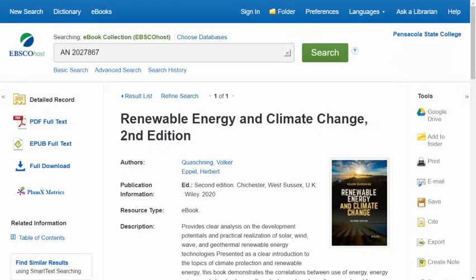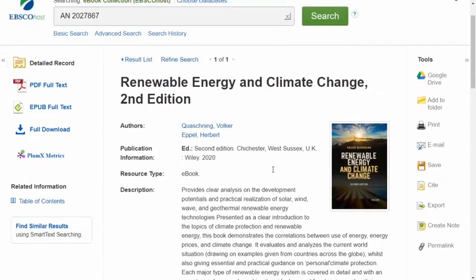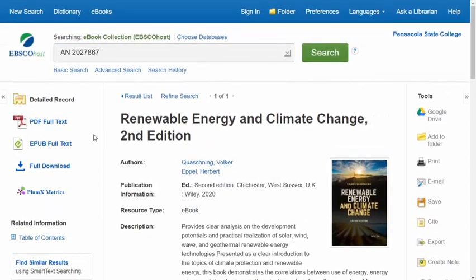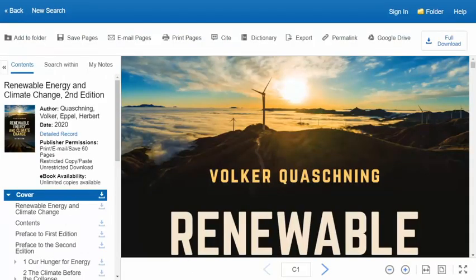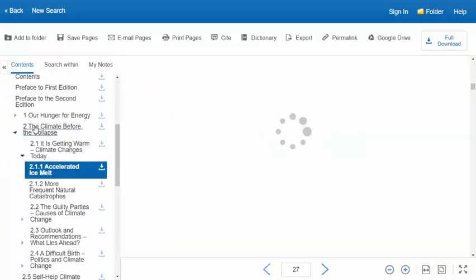If you've logged in, you'll be routed towards this page. This will give you a little bit more detail on the material, and now you can actually download the ebook. On the left-hand side of the page, there's a PDF that you can view the material in your browser. From here, you can view the ebook in its entirety or choose a chapter that you'd like to read specifically.